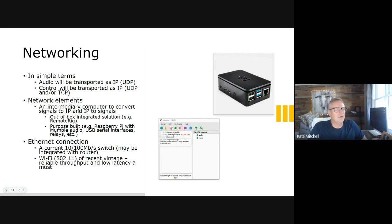In terms of networking, really we've got 2 functions we've got to worry about: transmitting and receiving audio, and controlling the radio and the other devices. Audio is simply transported as UDP packets over your IP network, and control can be communicated to the machine interface as UDP or TCP. And there are decided advantages to both. In my case, I chose to go the TCP route.